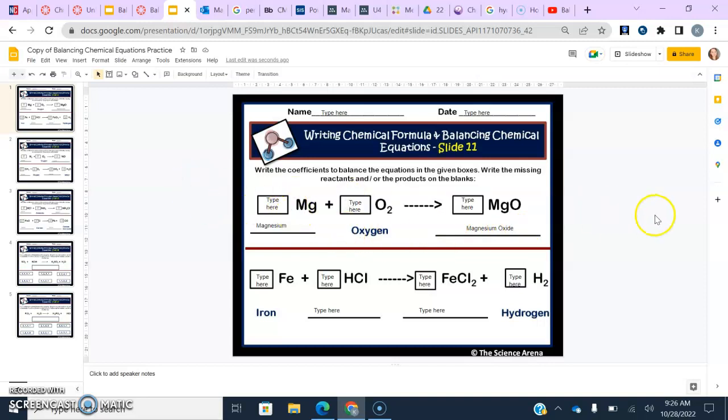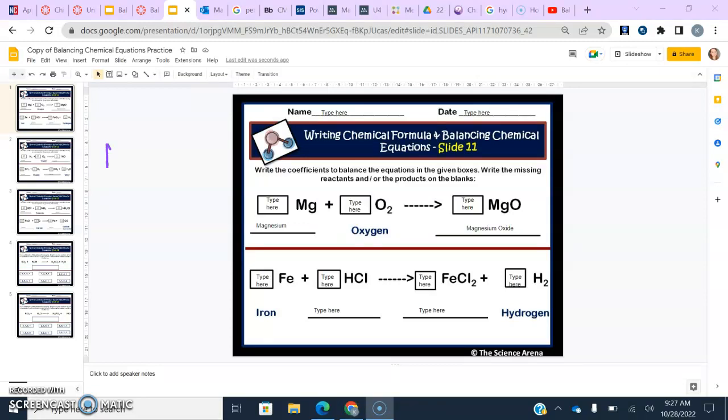Since I don't have much of a visual field right here, I'm going to do my inventory list on my left for my reactants and then my inventory list on my right for my products. But of course, you could do it on your computer if you have a paint or an annotation slide, or you could even annotate on Google Slides, but honestly the easiest thing to do would be to have a pen and paper or pencil and paper near you.